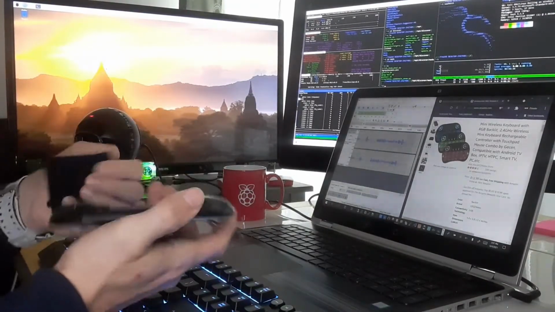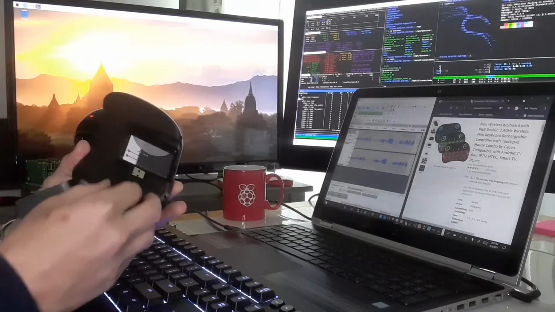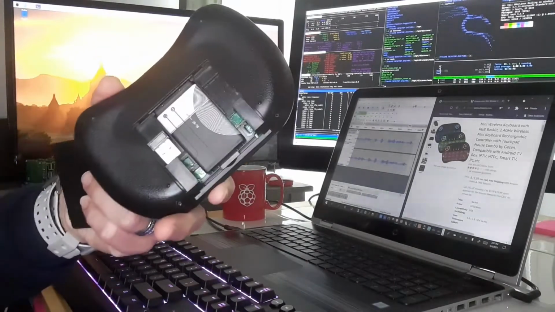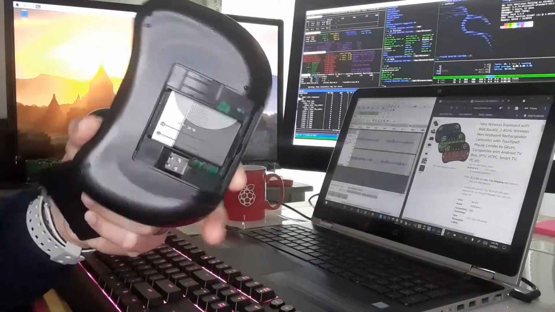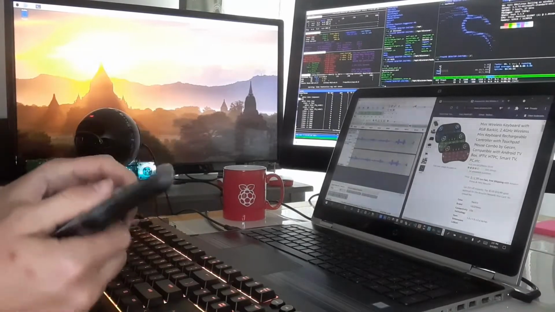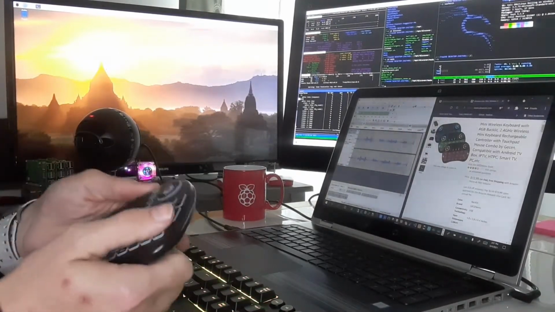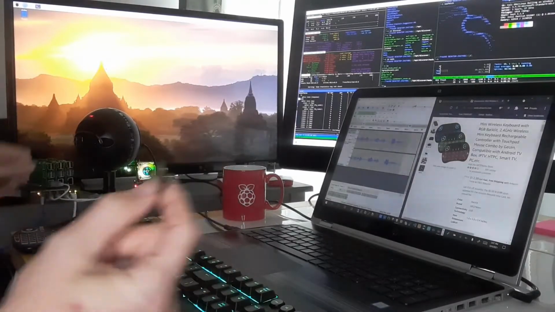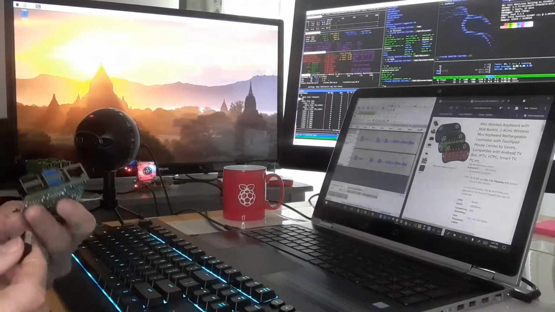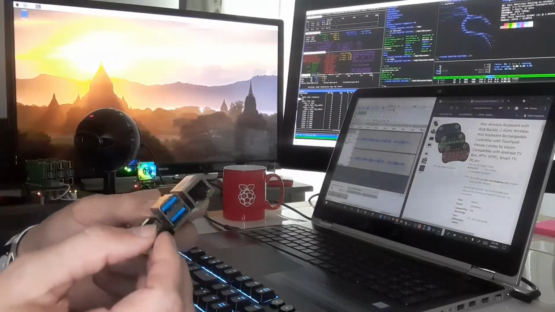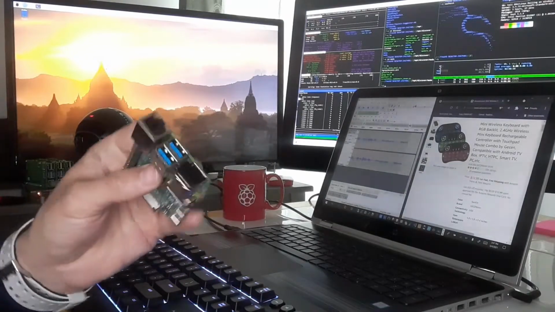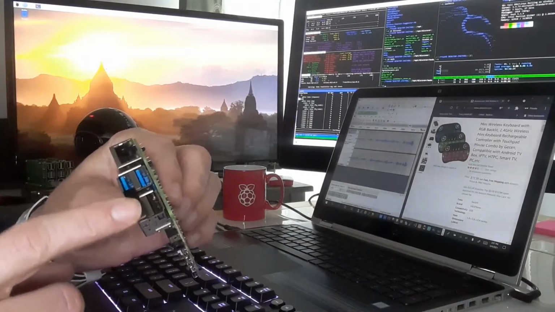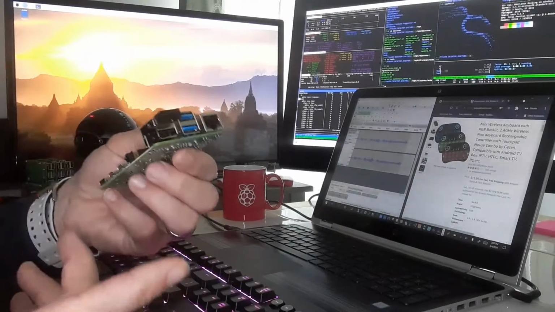So the main feature in this that I think is important to show you guys is that it has a USB dongle, and it comes inside of the case, which I do like that it basically stores it inside of itself. It's very nice, so you know that you won't lose it. If you wanted to hook this up to your Raspberry Pi, you would just pull out the dongle, and whatever Raspberry Pi you're using, if it has a USB port on it, then pretty simple. You're just going to plug it into the USB port just like that. You can use the USB 2.0, or you can use the USB 3.0, and it's going to work, okay? And that's pretty much it.